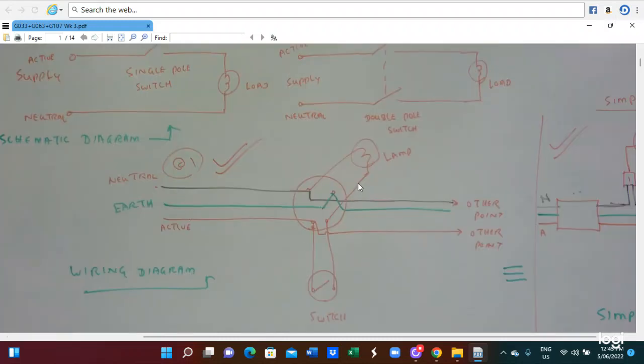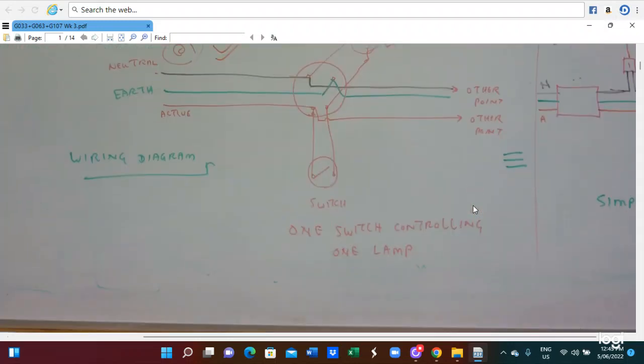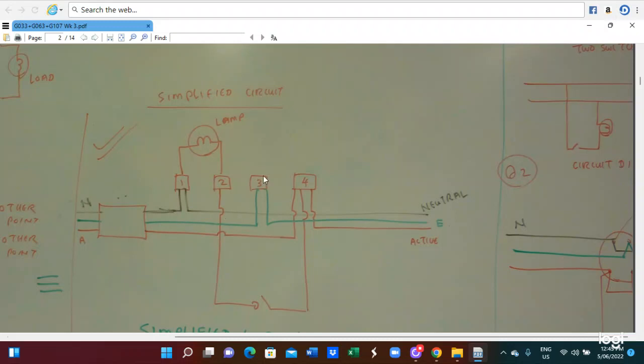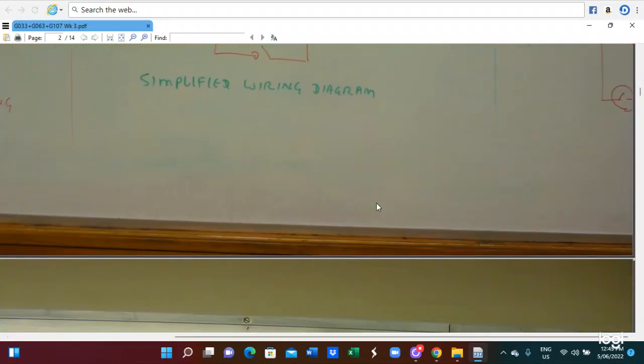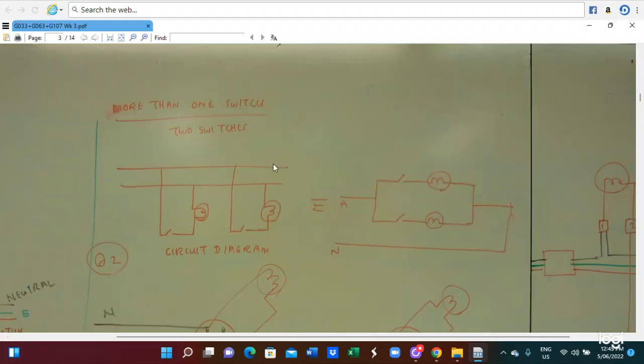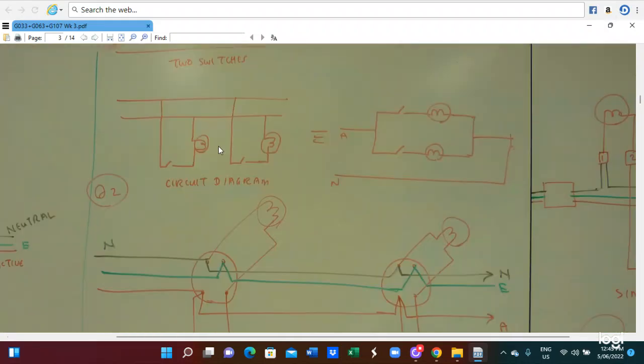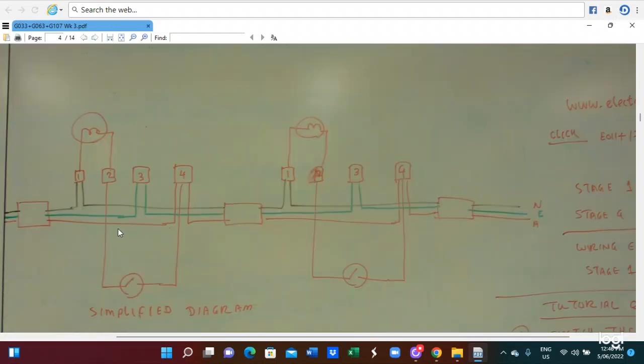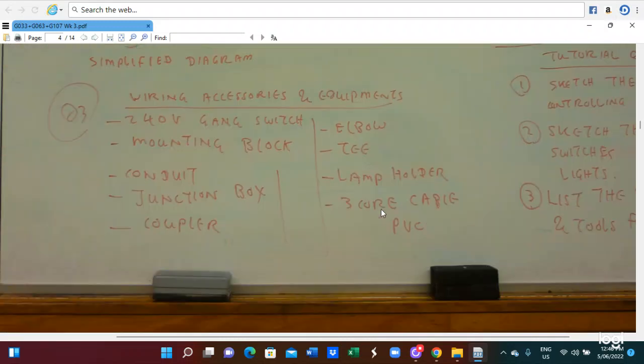So we have to run the wire like this. And also there will be a connection here. This is a connector and simplified circuit diagram. This one we can also connect. Here is a circuit with more than one switch. This is a switching diagram. So this is the circuit diagram, this is the switch diagram, and this is the wiring diagram. In the wiring diagram we connect it like this. If you use a connector, we can also connect it like this, simplifying the circuit diagram.